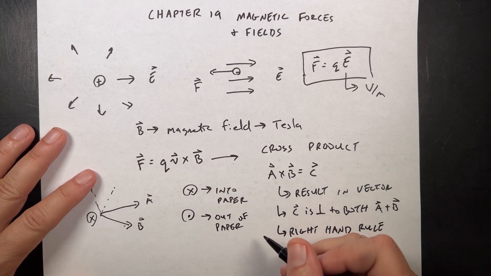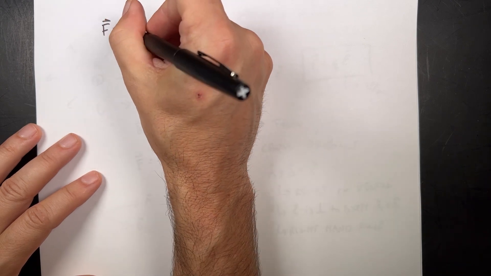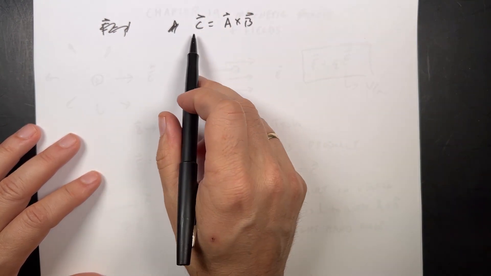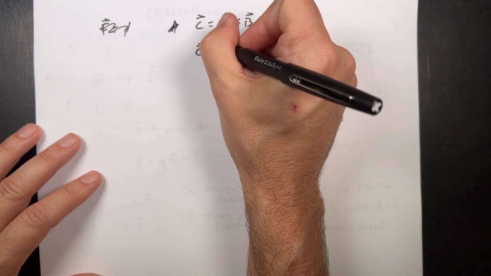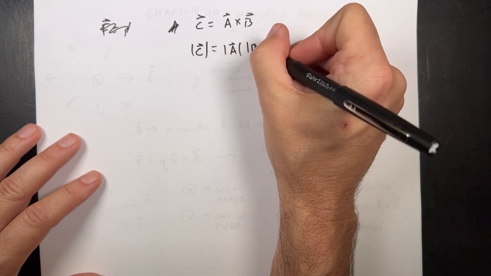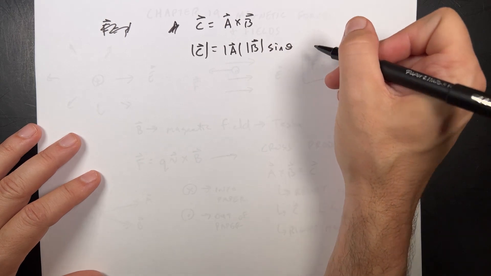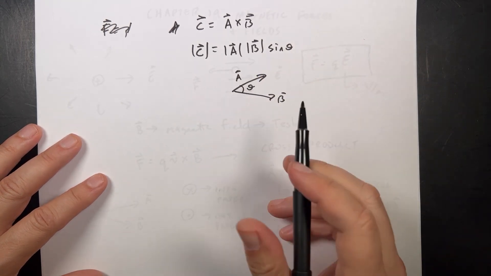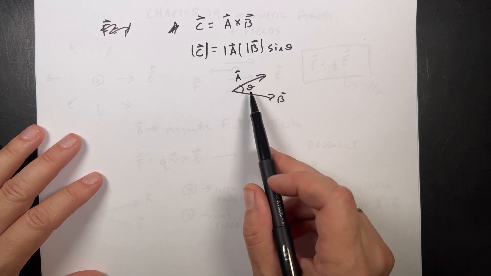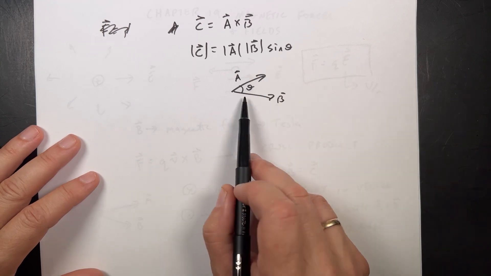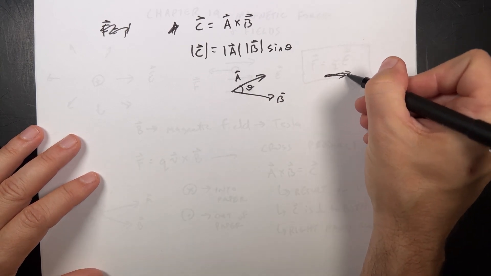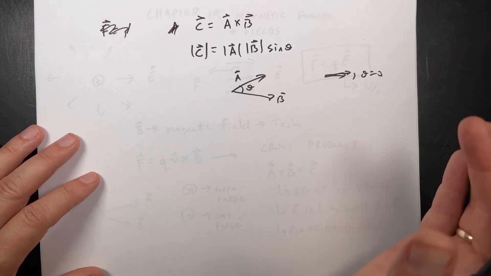We have one final thing about the cross product. C equals A cross B — I can find the direction with the right-hand rule. The magnitude of vector C is equal to the magnitude of A times the magnitude of B times the sine of theta, where theta is the angle between them. If theta is 90 degrees, sine is 1. If theta is 0, the cross product is 0 — which means if two vectors point in the same direction, the cross product is zero and you can't even apply the right-hand rule.